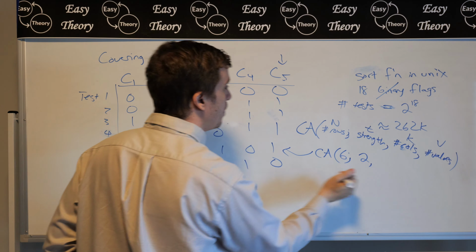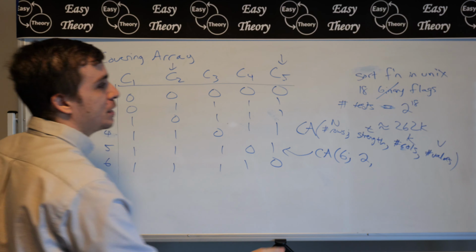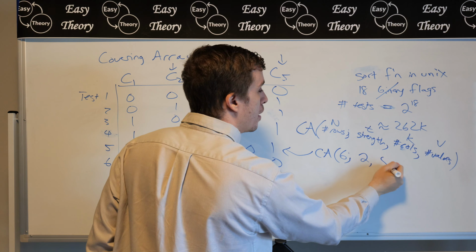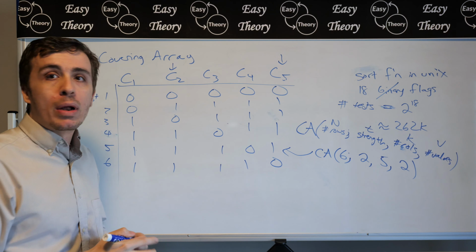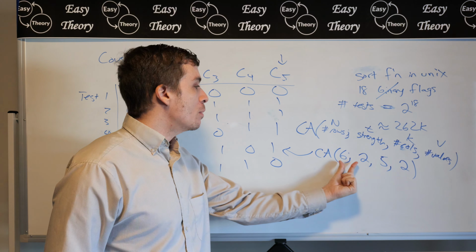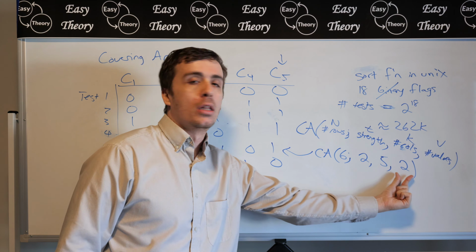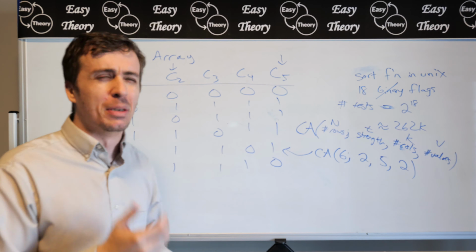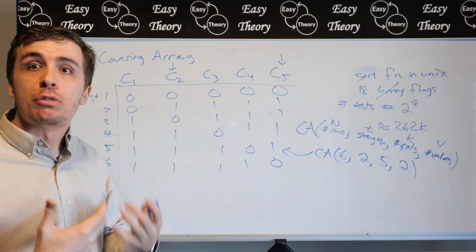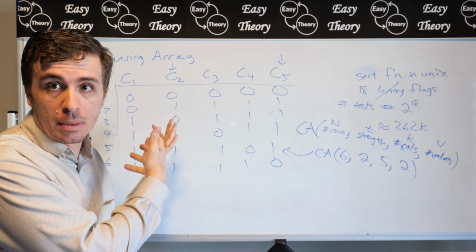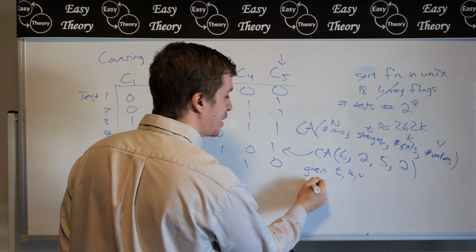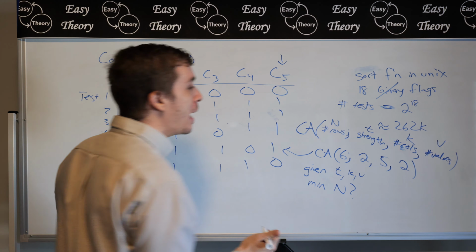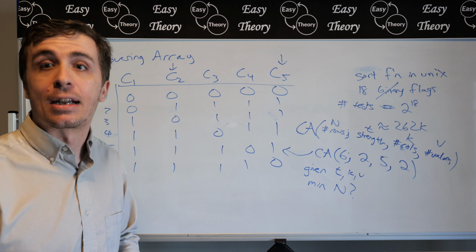The strength is 2, because I claim that you can pick any pair of columns here and get that coverage property. The number of columns is 5, and the number of values is 2. And so what I claim is that I can make a covering array with 6 rows, strength 2, 5 columns, and 2 different symbols. And what we want to do is make testing as efficient as possible based on the motivation we discussed earlier. So what I want to figure out is, given the last 3 parameters, t, k, and v, what is the minimum n such that a covering array with that many tests actually exists?